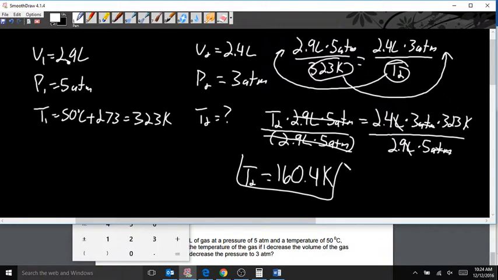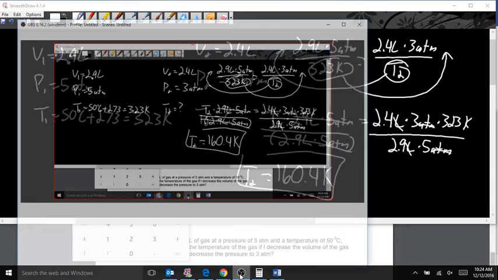Kelvin. And taking a look, that's a huge decrease. But we know that temperature is directly proportional to both volume and pressure. And so both the volume and the pressure dropped, and so our temperature will drop by quite a bit. That's a huge drop in temp. Just kind of give you guys an example of how to solve for temp. Anyway, hope that works out. I'll be around to answer questions.